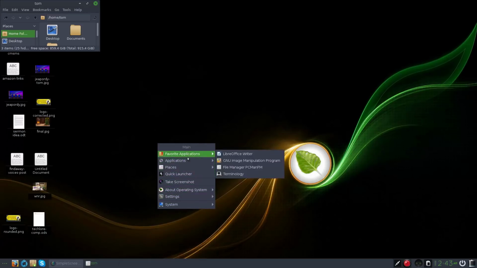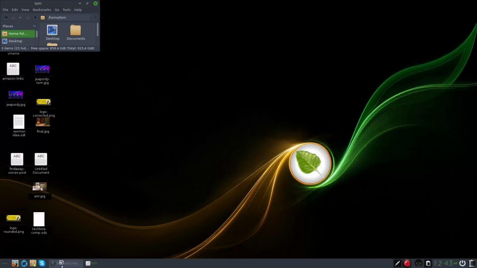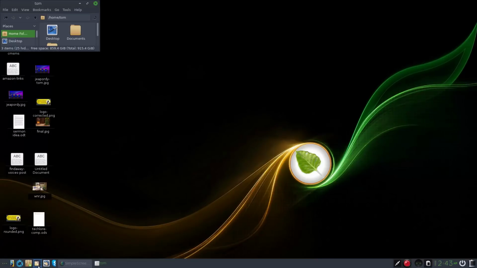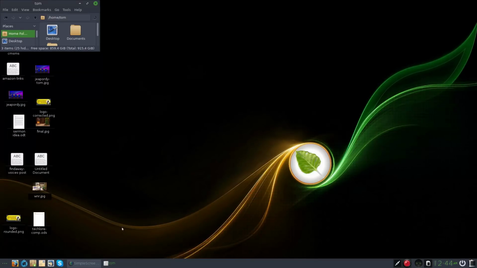So now that I know I can do that, we're going to go back into applications. We're going to go into our Thunderbird. We're going to put Thunderbird over here. And under Office, I want Evolution down here. So now I have Firefox, WaterFox. I have the App Center, which I'm going to get rid of, but I want to talk about it first. We have Evolution, we have Thunderbird, and we have Skype. So those are generally the things that I have down there. For my less used but still frequently used programs, my Writer, GIMP, my File Manager, and my Terminal are right there. And then everything else I can just hunt through the menus, clicking anywhere on the platform.